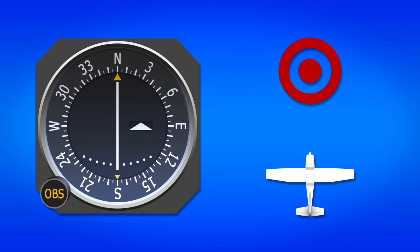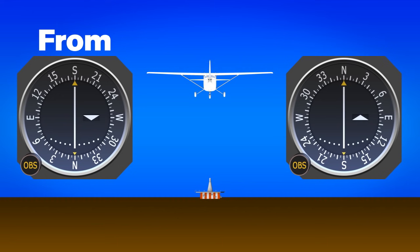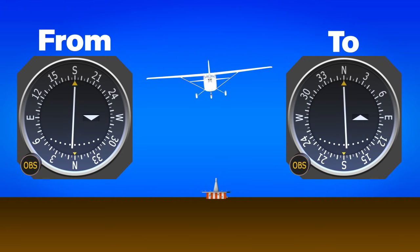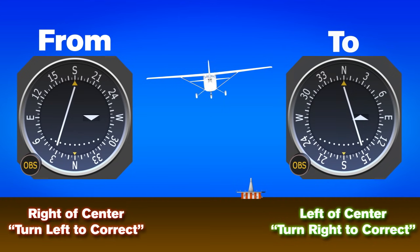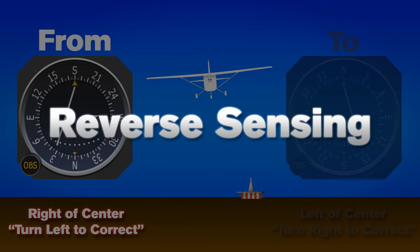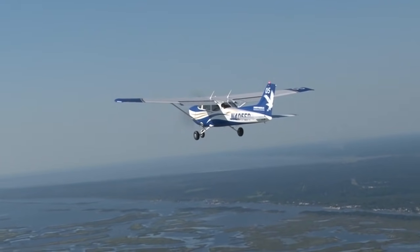The reason for the distinction is because the VOR indicator, in its old-school fashion, does not know what the aircraft's heading is. For example, if you are directly south of the VOR flying northbound, you could dial in either the 180-degree radial from, or the 360-degree course to, into the OBS, and both will tell you that you are on course. However, if you start drifting to the west, you'd get two different indications. With 360 degrees TO selected, you are left of center. With 180 degrees FROM selected, the instrument will actually indicate you are right of center. This type of situation is called reverse sensing.